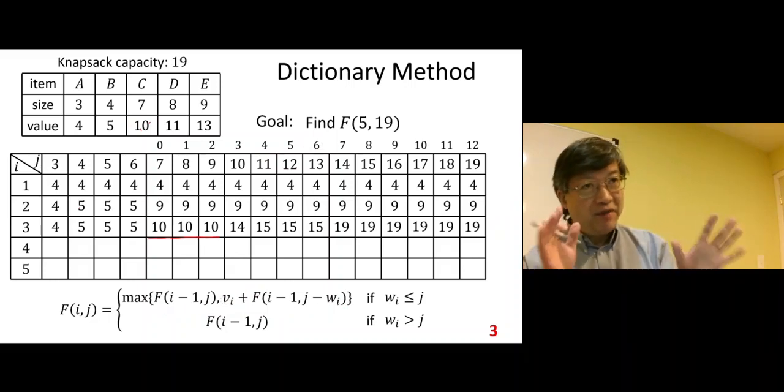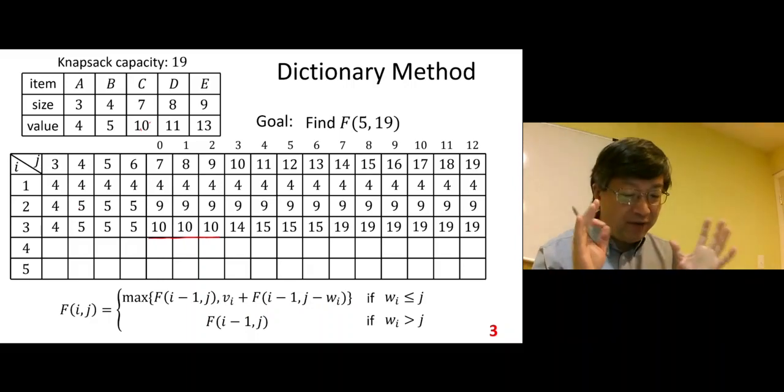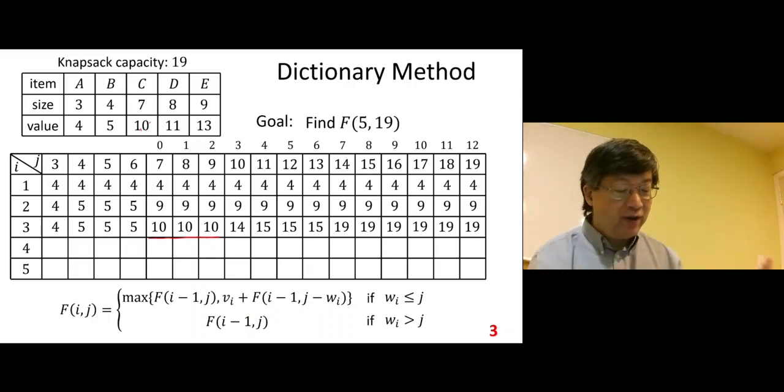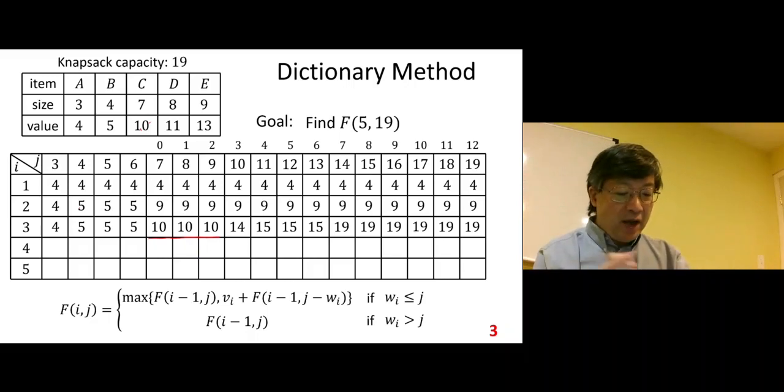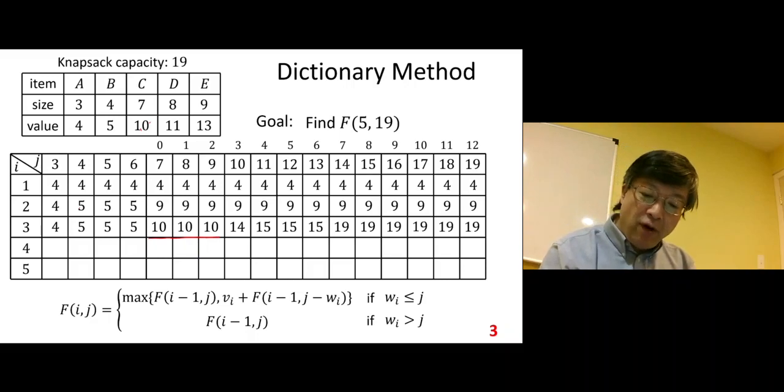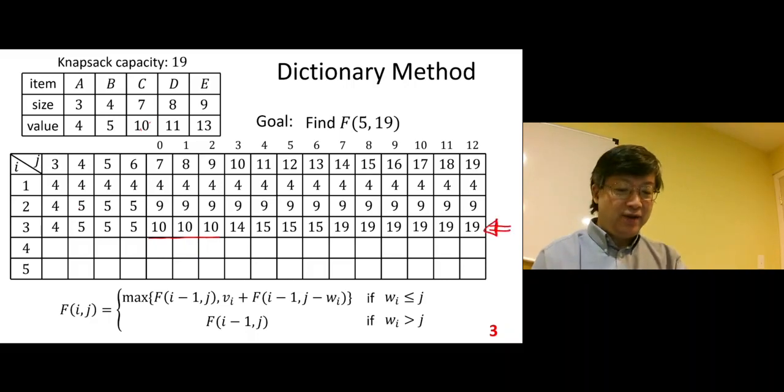Hope you can follow it. That's why I work on this relatively complicated example. Let me work on row number 4. When we work on row number 4, we need to use data from row number 3, only data from row number 3.